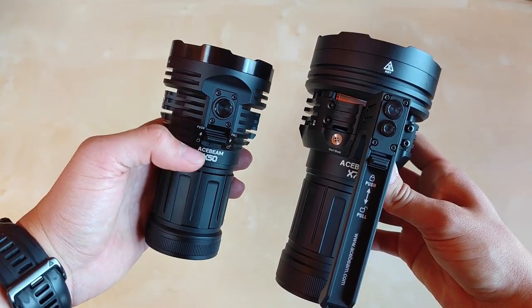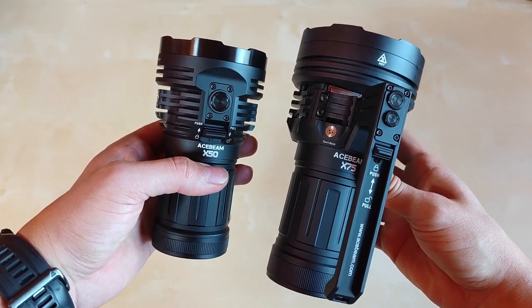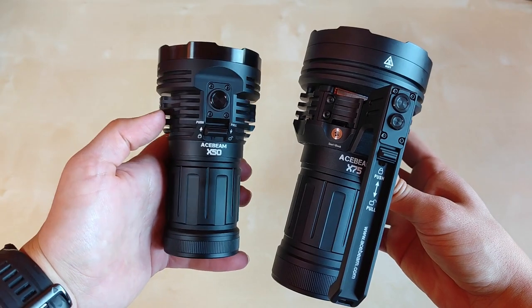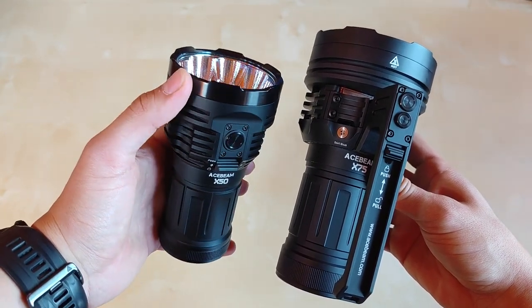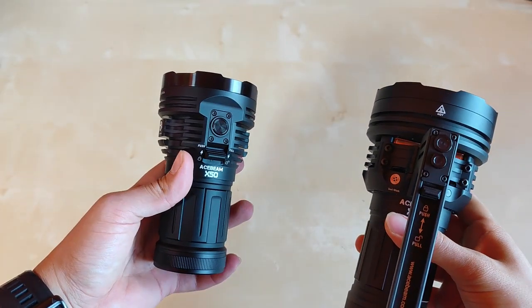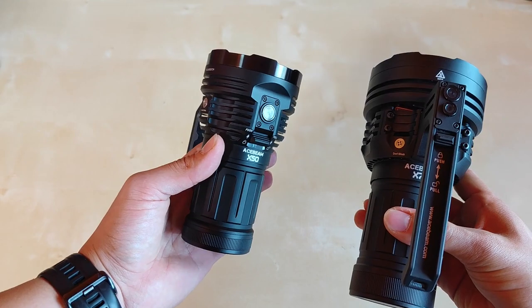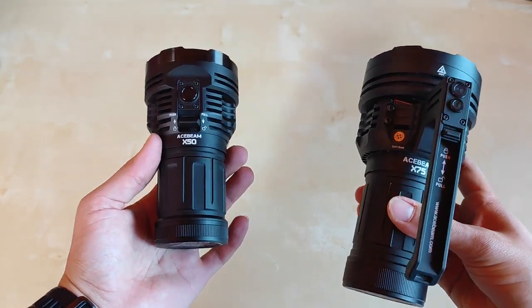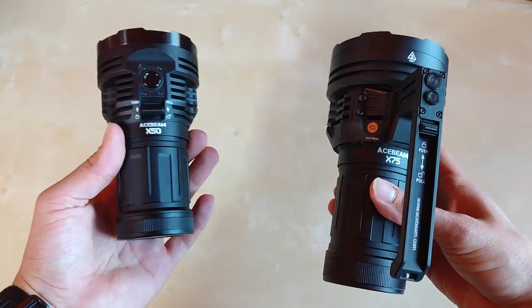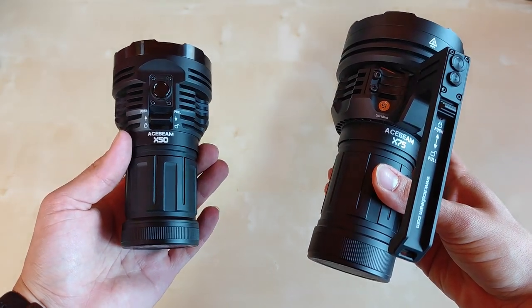handle. Well, I'm really surprised that Acebeam pushed the X75 at a really similar price range, cannibalizing the X50 sales, in my opinion, quite substantially. Because if you really are not pushing for the flashlight to be as small as it is, there's no real good reason to buy X50 over X75 at this similar price range, right?